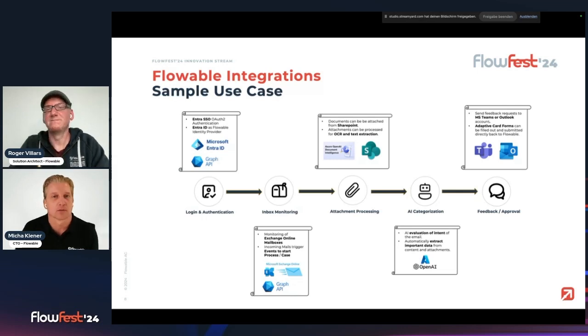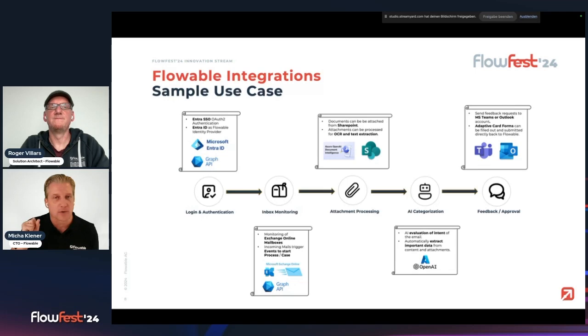You could then work on complex cases, forms, tasks, whatever, and do that in Flowable. So we have the task list, dashboards, and everything that helps you navigate through your work. But for those kinds of users that only get assigned a task on an infrequent basis, Teams is a very great way.